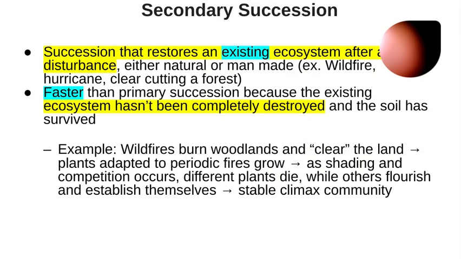Secondary succession is going to occur in an existing ecosystem. So we are not starting with bare rock. So think of a wildfire. It comes through and it burns part of the forest, but you're still left with dirt. You are left with grass. It's burned, but there's grass and there's roots. And so we're not starting from the very beginning. And because of this, it is going to happen faster because we're not starting from the very beginning.